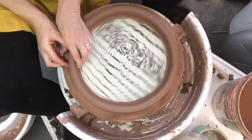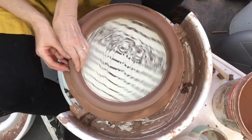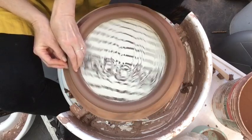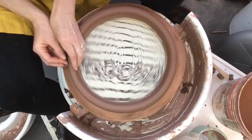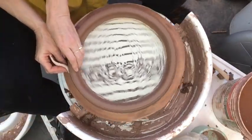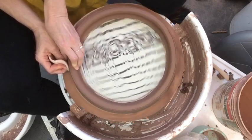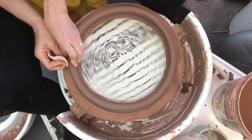Now I'm going to try to pull this up a little. Make sure it's still attached. I'm just wanting to pull this coil up. Add a little here. So I'm compressing. Slowly moving my hands up to make sure I don't miss any sections of clay, that my fingers are slowly bringing up that thicker clay above my fingers.